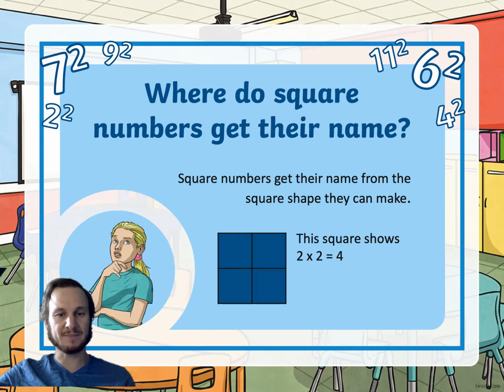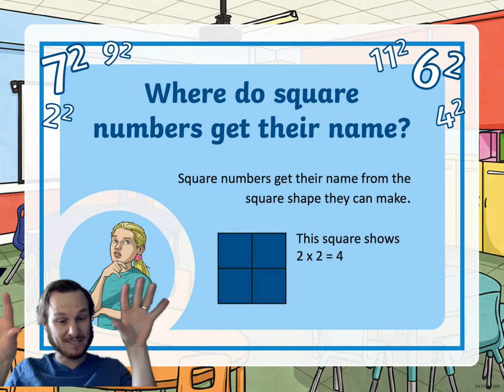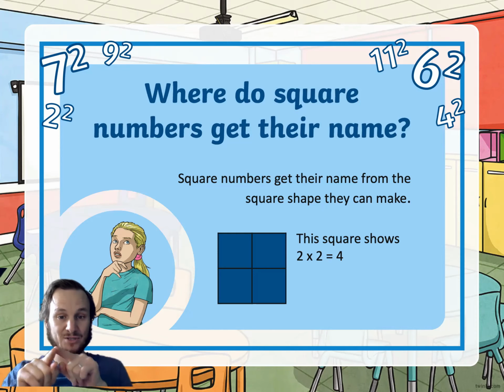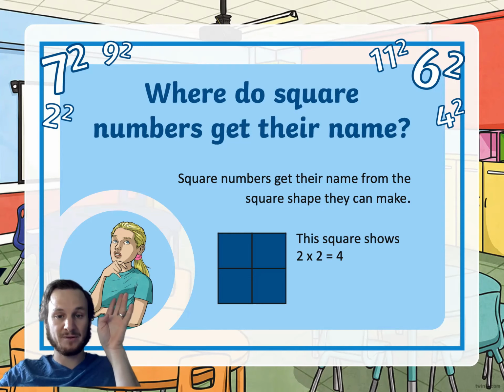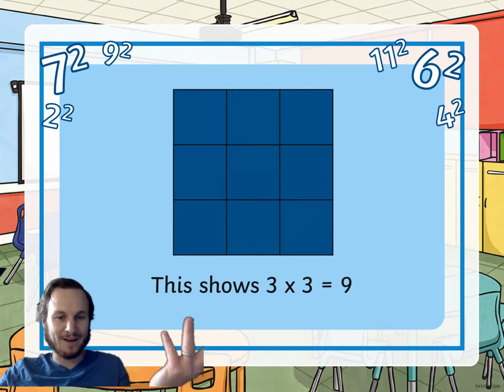We call them square numbers because if you had 2 squared, it would be a square that has 2 by 2, because it's got to make a square. It's how many across and how many up. That's why we call it squared. So 2 squared would be 2 across and 2 up, which is 4. 1 squared is just 1, right?